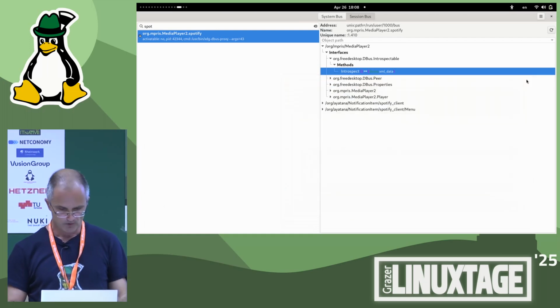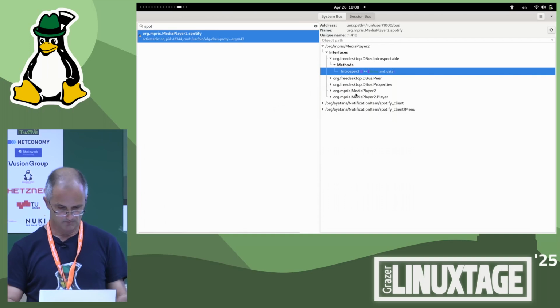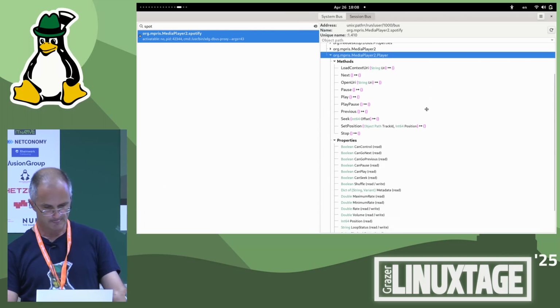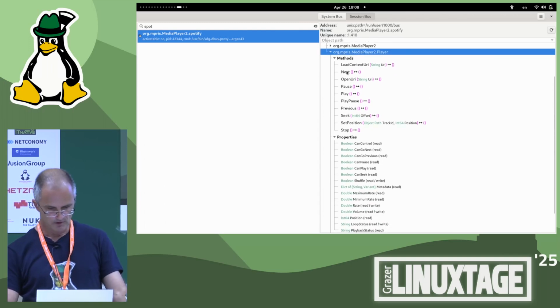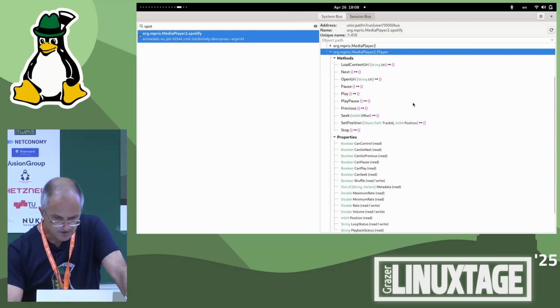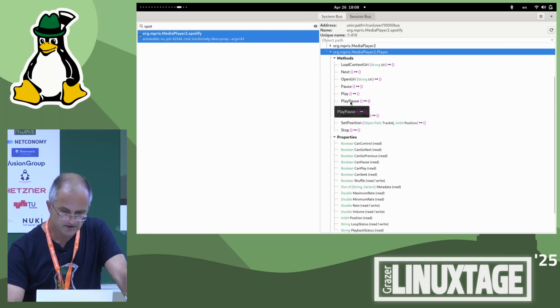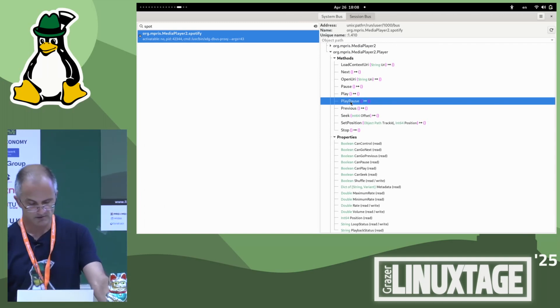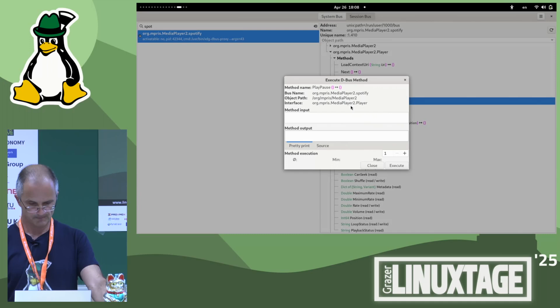So let's go away from that. And let me choose this media player 2 interface, which contains, as it turns out, these methods, which you might know from the buttons on your laptops, so to say. So when you say play pause, this sounds like, and it is, the implementation of the behavior of this play pause button that I have here. So let me double click here.